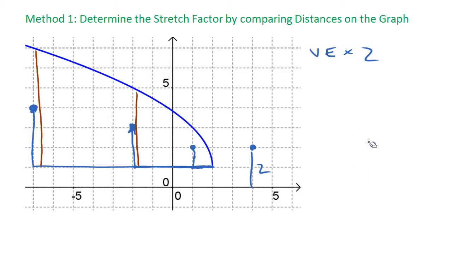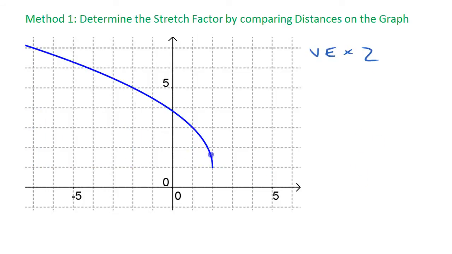All right, so that's one of the things that's involved. We can also tell that normally it opens to the right, and this one opens to the left. So it has been horizontally reflected. Okay, been horizontally reflected about the y-axis. And then the other 2 things are easier to see because that end point there on that function is 2 to the right and 1 up. So it means that we've got a horizontal translation of 2 to the right, and we've got a vertical translation of 1 up.